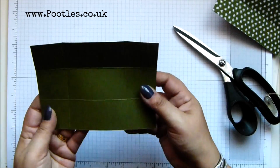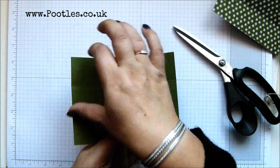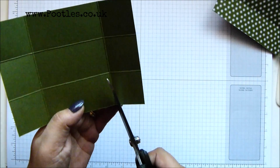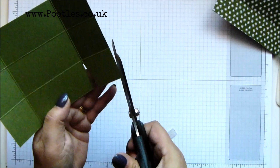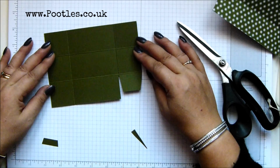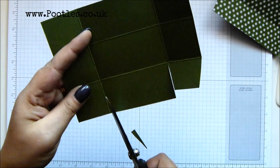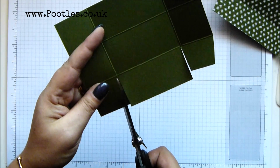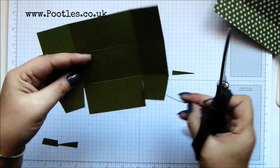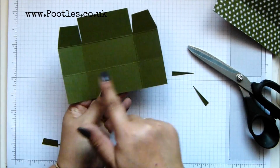Scooch that out of the way and then come to what is going to be the lid. So you can see this one better. So we've got all these score lines. So holding it this way, cut down the rectangle into the square as a wedge and that side and chop off a bit. Okay, and we're going to do the same on this one, going in that direction. So that's what you're left with, wedges cut out all over the place, and then do exactly the same on this side as well.